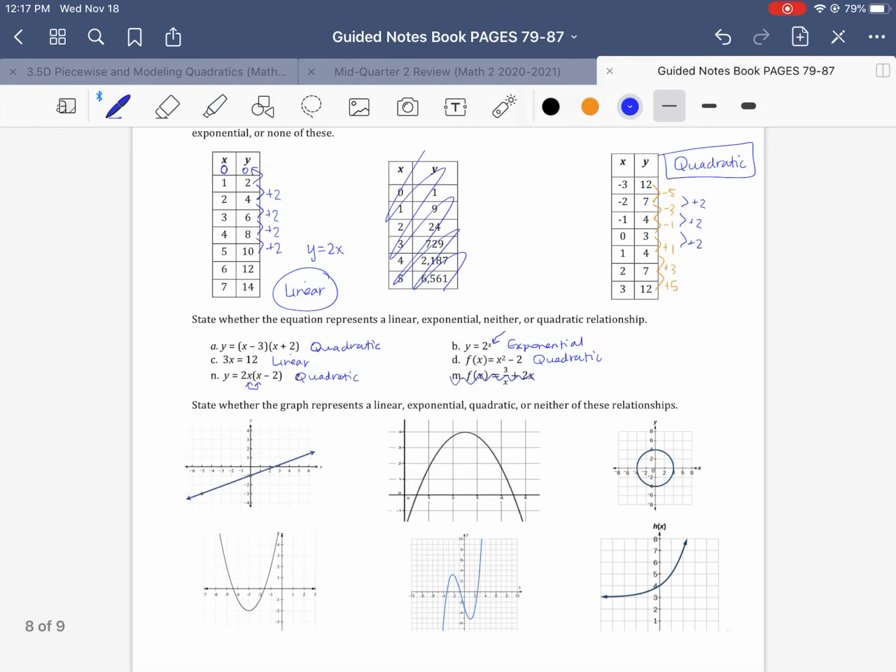So looking down at the bottom, again, if it's a straight line, we can tell that this one would be linear. So just make sure we can tell a linear graph. That middle one's a parabola, so we're going to call that quadratic. Down here on the left, also quadratic, anytime we see a parabola. That middle one has too many curves. That one's cubic, so we're going to skip that one. We're going to skip our circle, and then this last one is exponential. Okay, so just distinguishing between the 3 of them if I was given a table or equation or a graph.